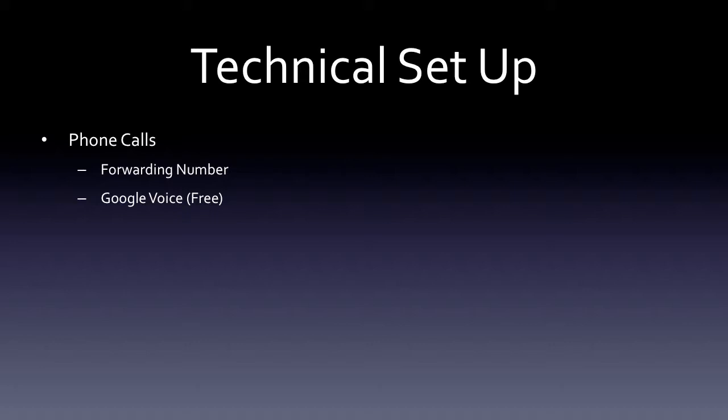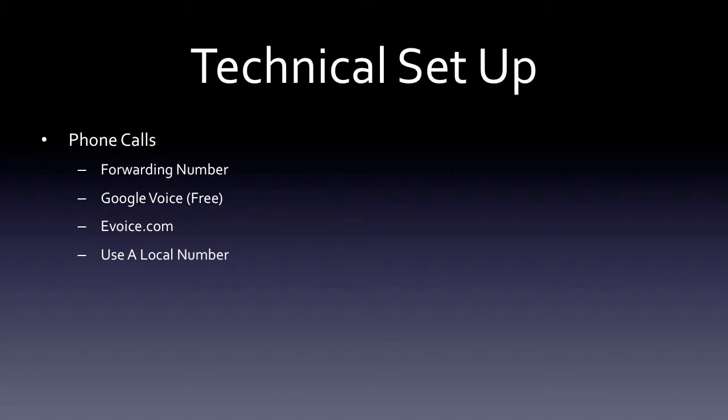The easiest way to do this, and this is the way that I do it, is to use Google Voice. With Google Voice, you can set up a number for free and have it forwarded to any client's number. So you can just go to google.com/voice and set this up with your Gmail account to create a forwarding number to send to clients. Now, there are alternatives you can use. Twilio has a service, and you can also use evoice.com if, for whatever reason, you don't want to use Google Voice. However, there's really no reason to pay for it since Google Voice is free and it handles everything perfectly.